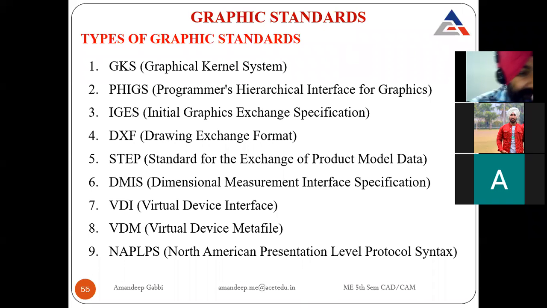Then graphic standards. Some of the graphic standards are on your screen. Types of graphic standards: GKS, Graphical Kernel System. PHIGS, Programmers Hierarchical Interface for Graphics. IGES, Initial Graphics Exchange Specifications. DXF, Drawing Exchange Format. STEP, Standard for the Exchange of Product Model Data. DMIS, Dimensional Measurement Interface Specification. VDI, Virtual Device Interface. VDM, Virtual Device Metafile. NAPLPS, North American Presentation Level Protocol Syntax.